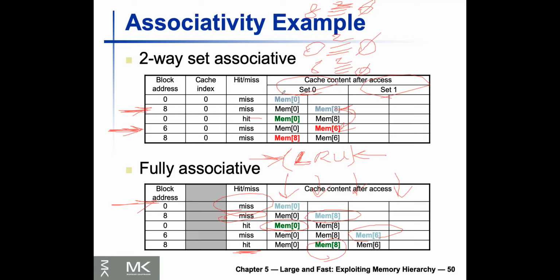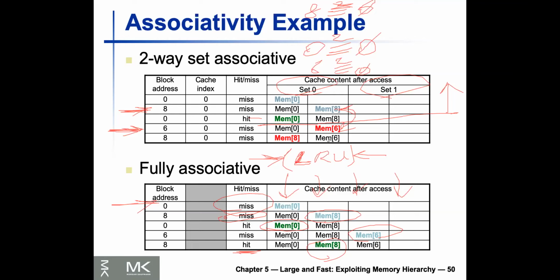These are misses, and these are updates and misses by the policy of least recently used. We updated over 8 because we had 2 options, right? We had a miss here. No 6 was found up to this point, right? We need to fetch the memory of 6. Now, which of these 2 can we place mem of 6 in? We have an option of 0 or 8. Least recently used tells you 8 was older, so replace it on top of 8. Keep 0 because 0 is more recent, right?